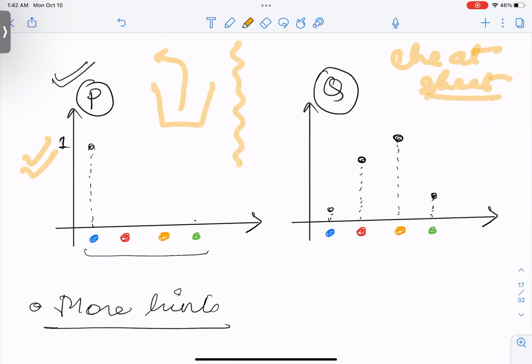So according to you, you would say, oh, is it orange? But here it is not. Orange is not even here, right? But according to you, blue is the most unlikely event that can happen, or you'll assume that even if this is not there, this is just zero. So you would be maximally surprised if they say they're getting blue, because you are not expecting the color to be blue in any case according to your distribution. So you're going to ask more and more hints to get to the actual color. To predict the actual color, you need more and more hints.